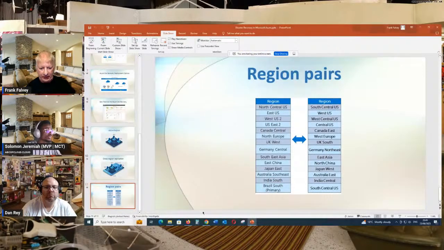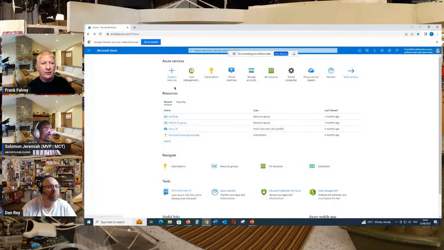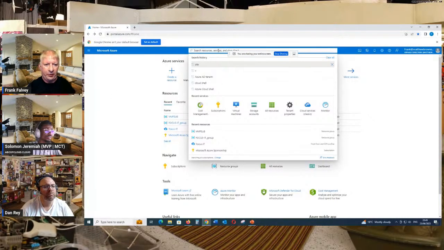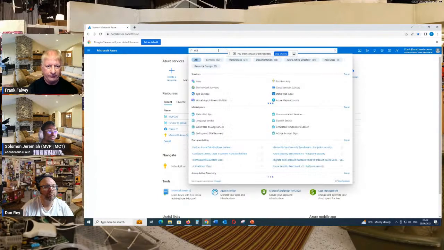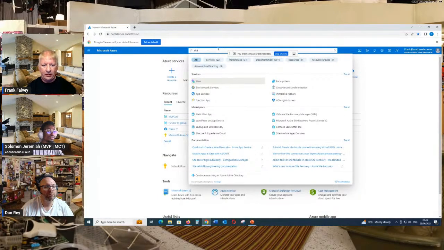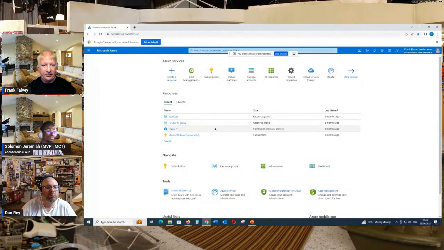Second now. I'm logged into the Azure portal here, and we're talking about site recovery. If you type in site recovery, down here, backup and site recovery, you click into that one.